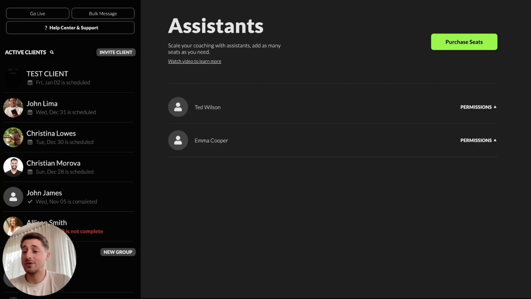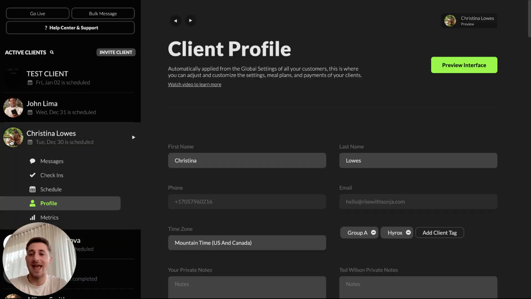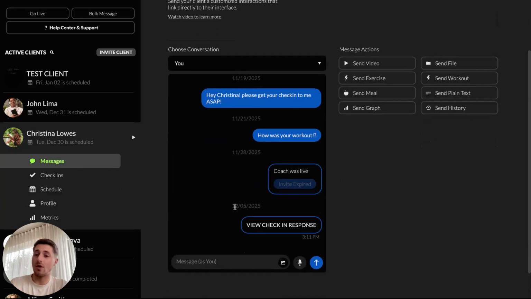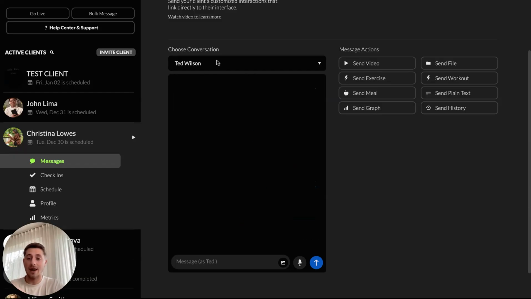Now, there's something else very, very cool that we find in our messages for team functionality. Something very, very useful, which is that you as the admin account can go to any messaging section, right? And be, first of all, of course, in the conversation that you may have had with this client, but you have the ability to browse between conversations. So we see this option at the top only from the admin account, where you can choose if you want to browse through a conversation with a certain client and an assistant that they have been assigned to, right? Only, of course, if they have been assigned. Otherwise, the coach doesn't have access to their chat at all.